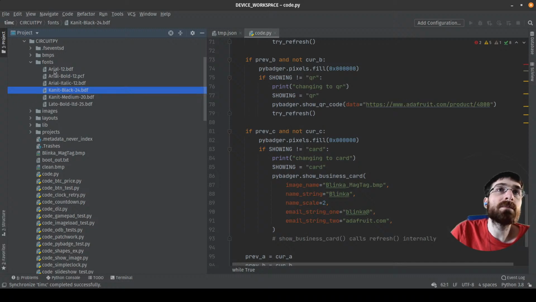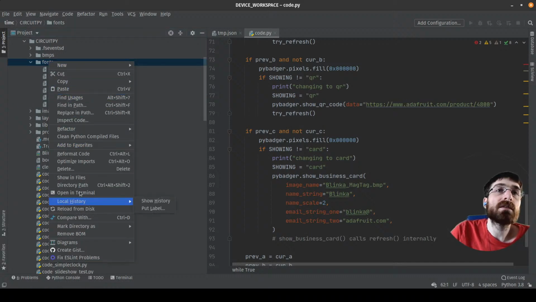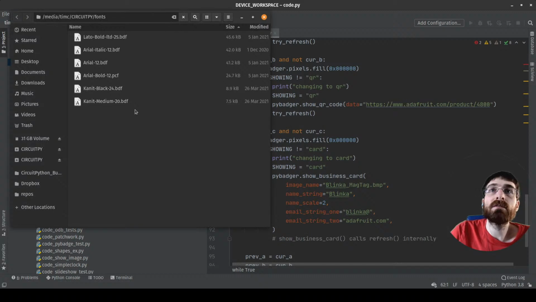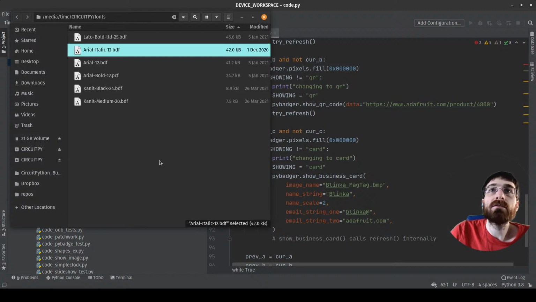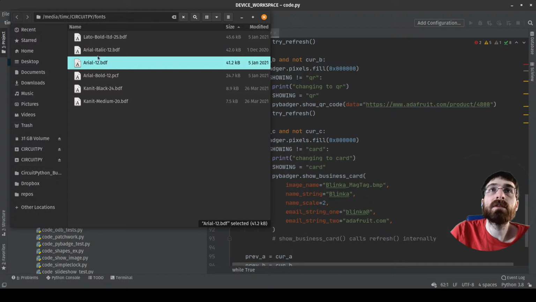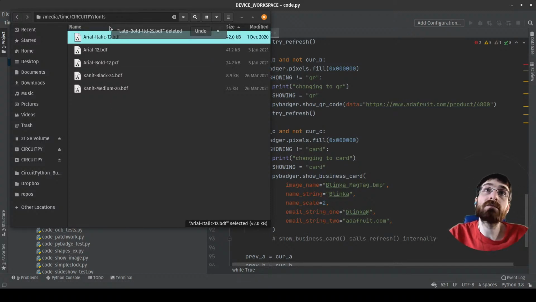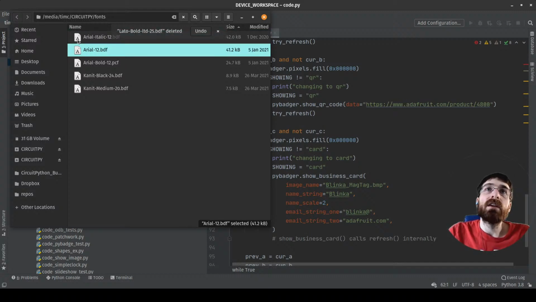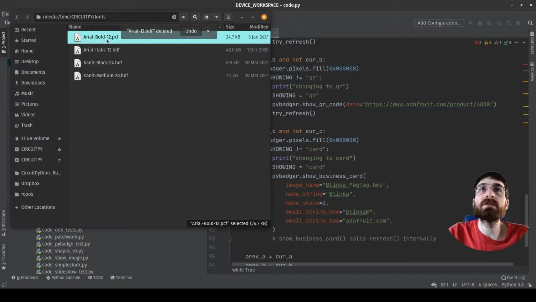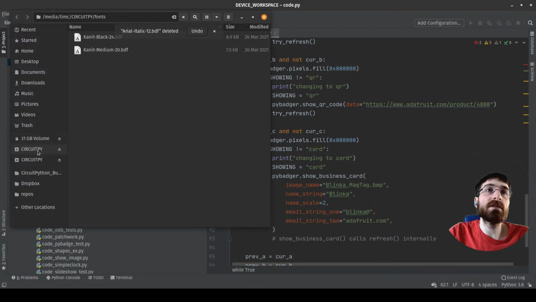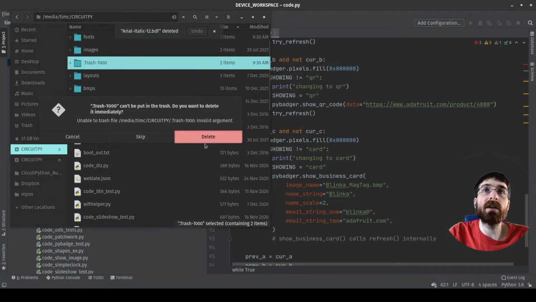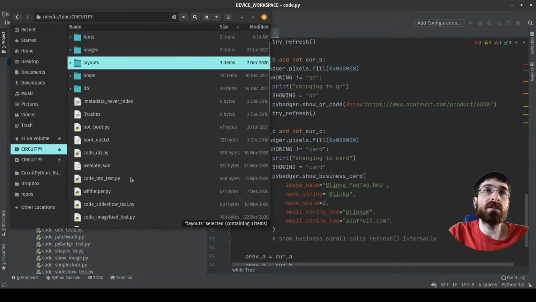We'll need to delete the biggest one. Arial. Lato. Arial, I think maybe this was from the sports one. Get them back from the project page if we end up wanting to use them. And the thing is that my computer creates this automatically so that I can undo deletions, which is nice, but it does take space.